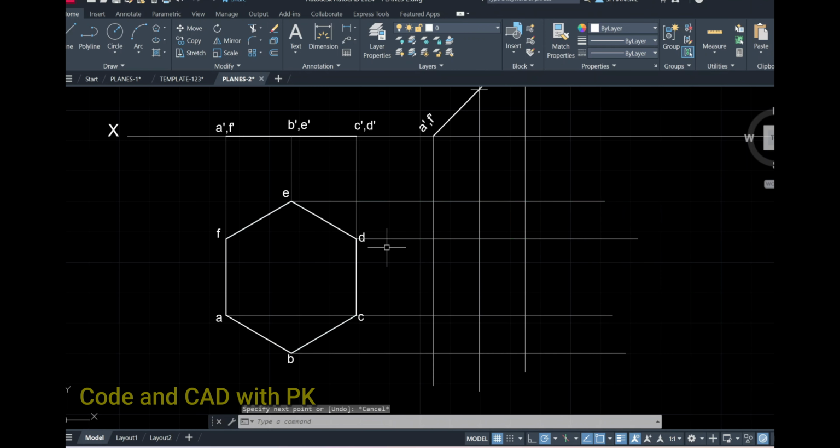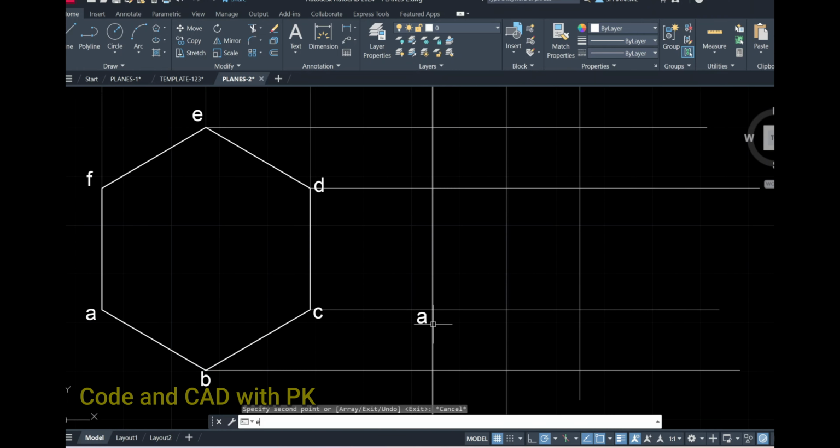From F is already there, so no need to draw here. You want to trim this one also. See here, the line drawn from A, the horizontal projector and the vertical projector, meet at one common point, which will be named as the new point A1. Enter, adjust in a proper way.